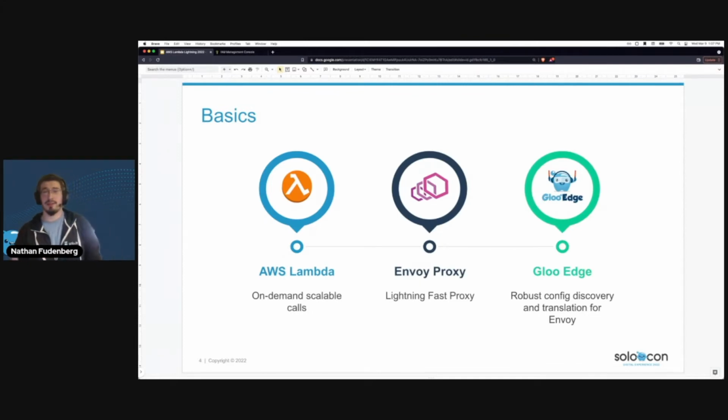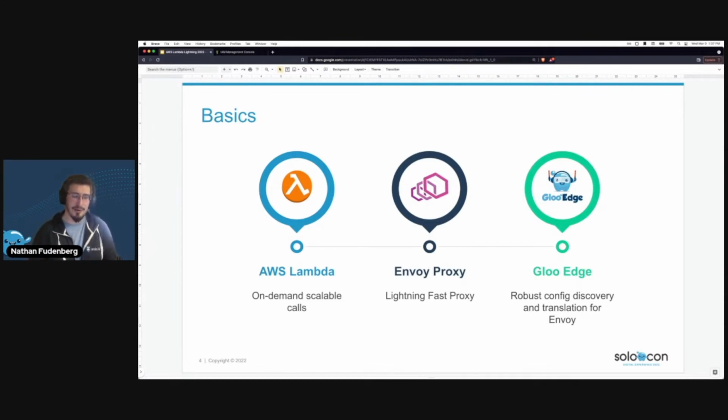Great. So basics. What pieces of the puzzle do you need to know to understand what we're doing here? Well, first, this is a talk on AWS Lambda. So you probably want to know what that is.